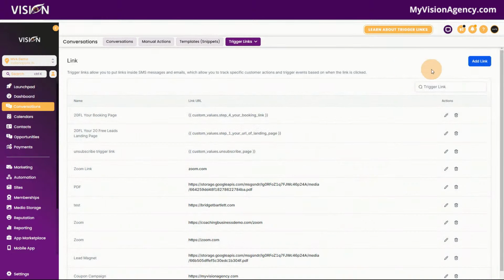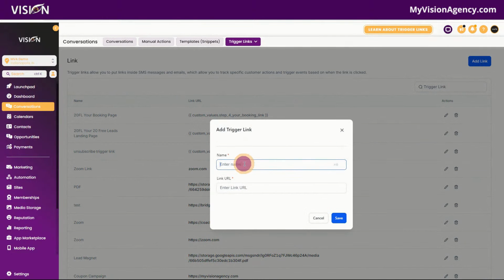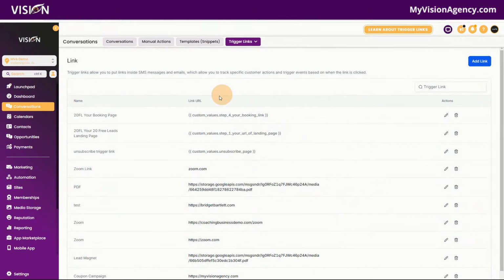Okay, so save. And then now we need to create a webinar thank you page link, and you'll understand why in just a second. Thank you page. And now I'm going to copy that link here, paste it in there and save. So now we've created our two trigger links because there are two actions that we want to be able to track. And that's why we create the trigger link.